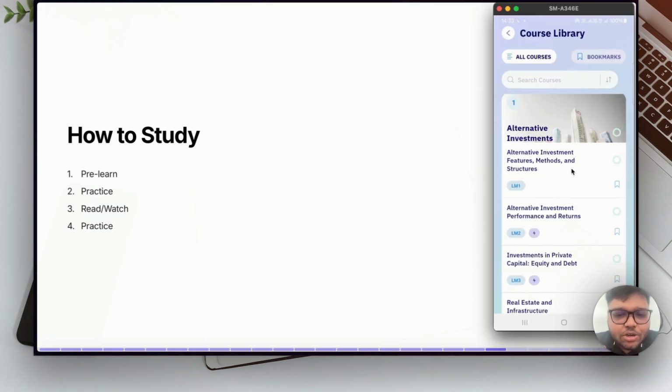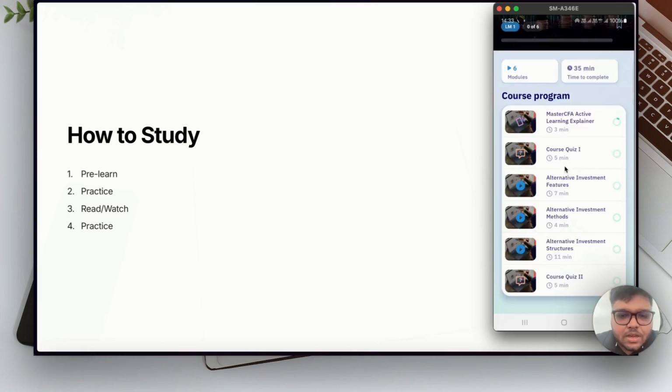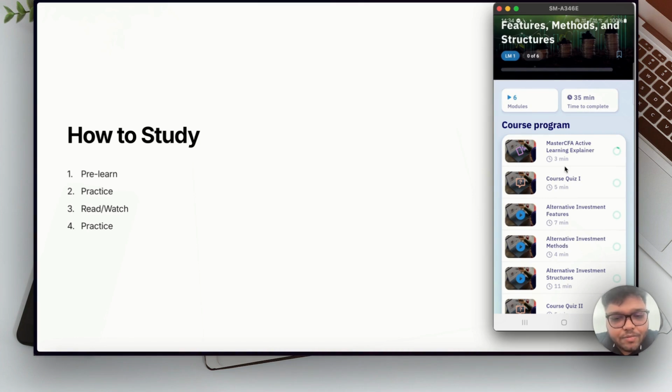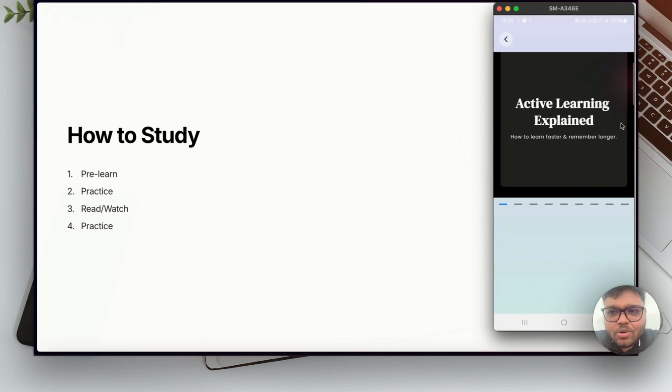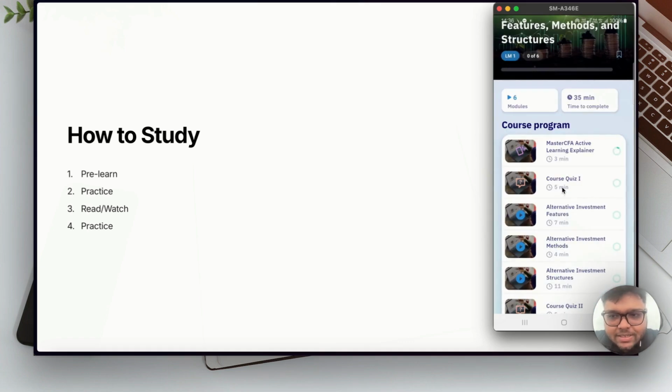So in order to do that, each of our playlists is structured in active learning methodology. We don't want you to start by just watching a video. We want you to start by getting a curriculum overview and a benchmark of what you already know. How do we do that? This is called pre-learning. You need to see what are the learning objectives from that module and what is the summary. So we want you to be in a mode where you are actively trying to find answers instead of passively trying to consume content when you actually start watching a video. How do we do that? You can read through our active learning approach in each playlist that we provide.